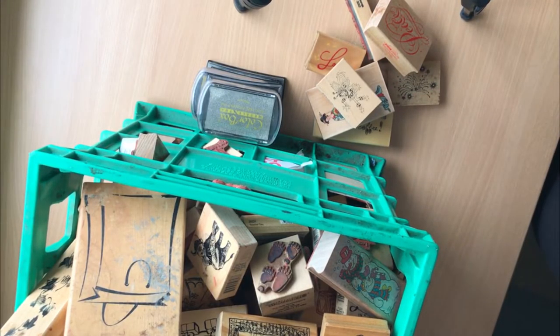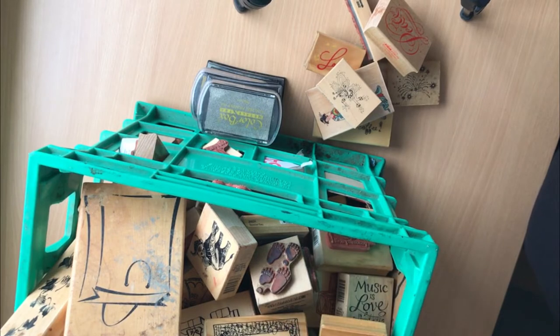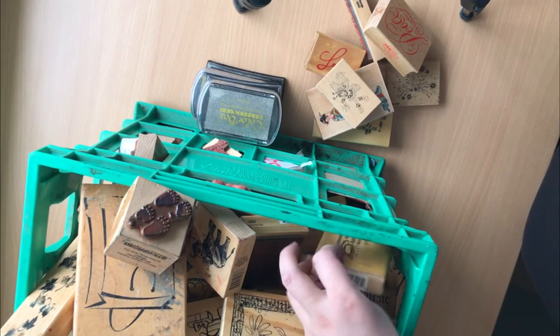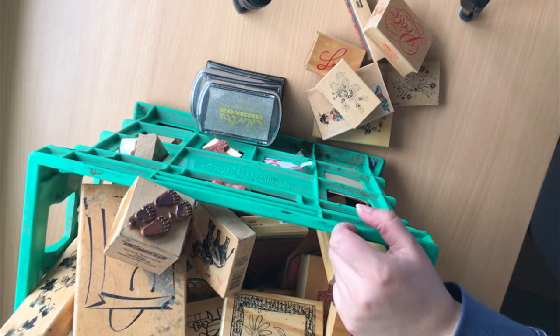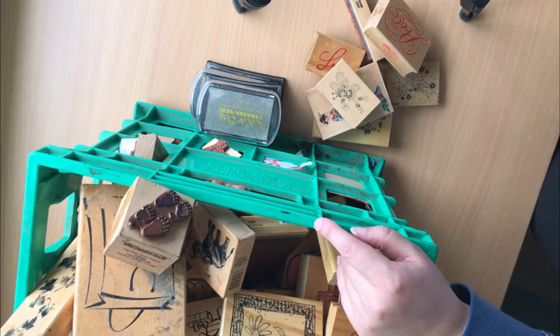Today I'm going to be showing you how I clean my wood-mounted stamps. I recently purchased a bunch of these from Marketplace, but they are extremely dirty. It looks like they've been stored in somebody's garage, and I haven't even gone through to see what I've got yet. The first thing I wanted to do before testing them was to clean them all up. So that's the process video that I wanted to show you today.